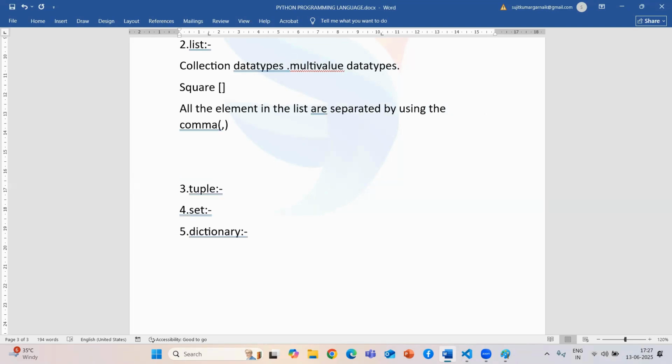The next point is that list is an ordered data type.